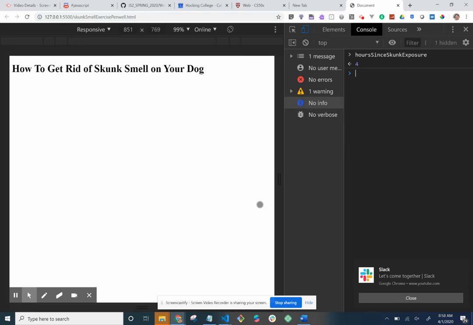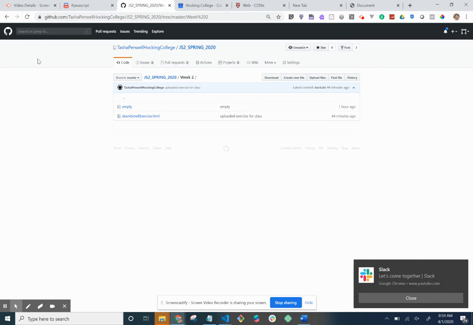To submit the assignment, after you do all of this and it's saved, I want you to upload it into your GitHub. So I'm going back into the GitHub that I'm actually logged in as. And I recommend, if you don't already, to go ahead and have a repo named something along these lines, JS2 Spring 2020, however you want to do it. Just have some structure to it, so you know where it's at.